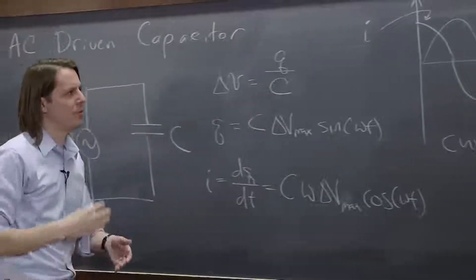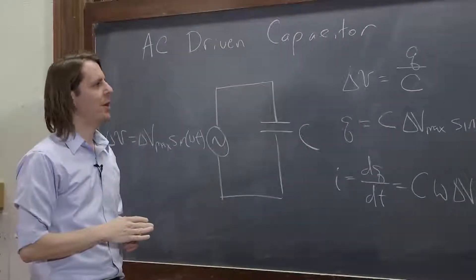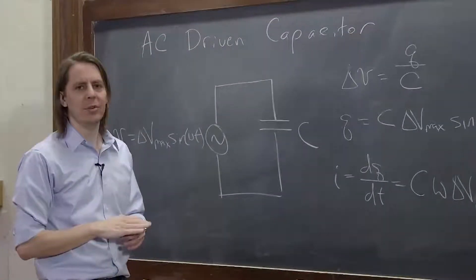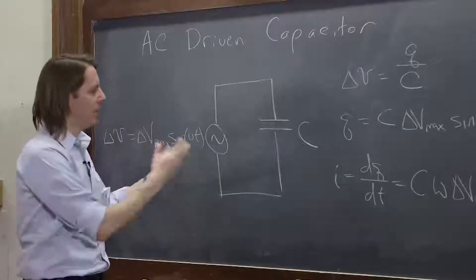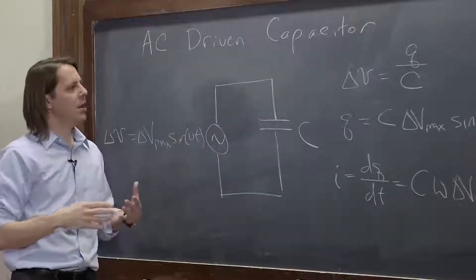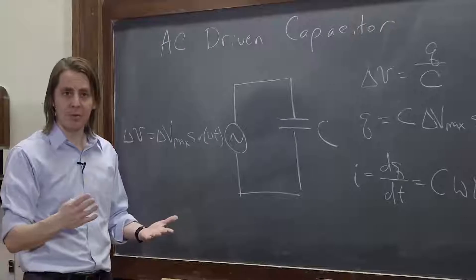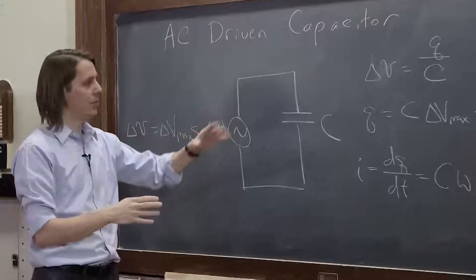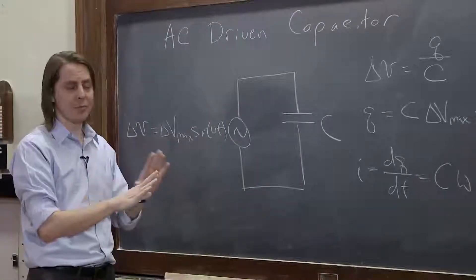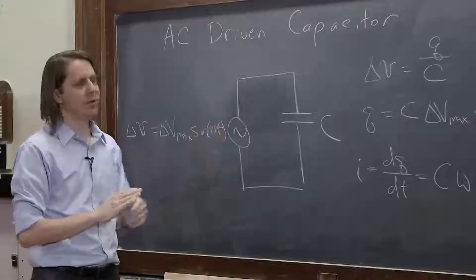So sometimes it's confusing looking at those graphs, who's leading whom. But in this case, the current leads the voltage for a capacitor circuit, and the voltage you apply and the current you get are out of phase, and that's different from the resistor. When you just drive a resistor, current and voltage are together. They get out of phase when you start using other elements.